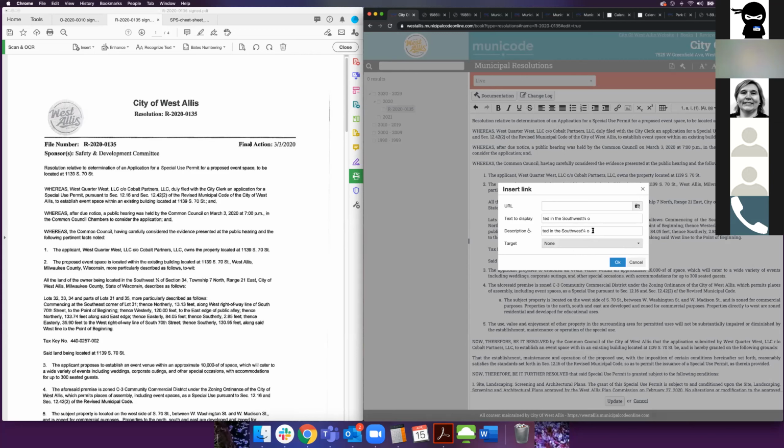Yeah, so for example, most of the links that I can think of are going to be to either cross-references within the code or external websites like the Wisconsin statutes or the federal code. How does it sound to the person who is using this software? It's called an A name, and it will define two, wait a minute, what did you say? How will it sound to the person? So it's reading the text along, and then it comes to a hyperlink. What does it say, so that I know how to use the description?